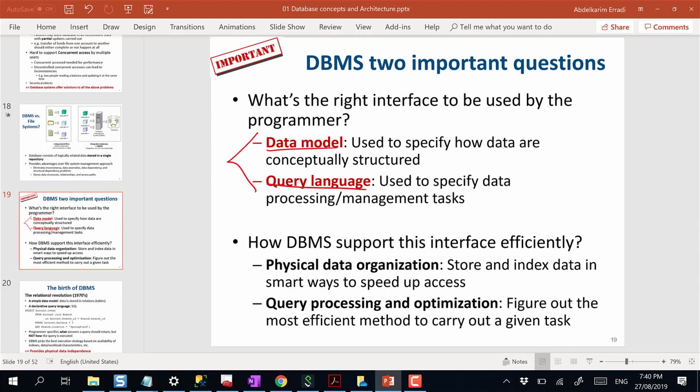A good, efficiently written query. Once you do this, the database will relieve you from the physical data organization. You don't need to worry how the database is stored, which files, how it is distributed. In fact, some databases might store your data in multiple servers. If your database becomes too big or you have too many users for one server to handle, some databases, non-relational, can spread your data into multiple servers without your intervention. And all magically, you give the query, the database will work out what to do, get the result, and give it to you.